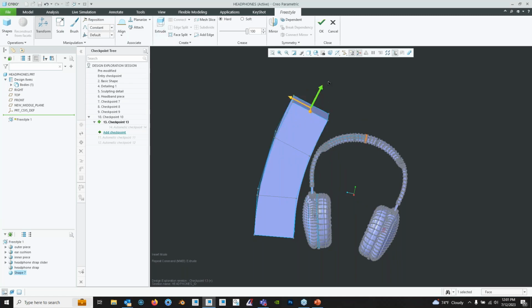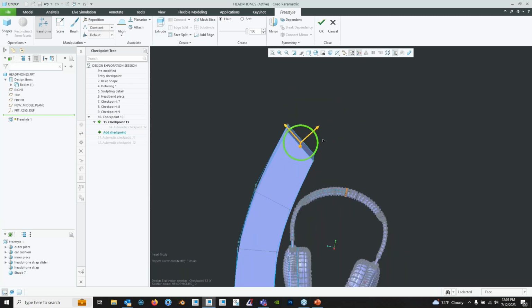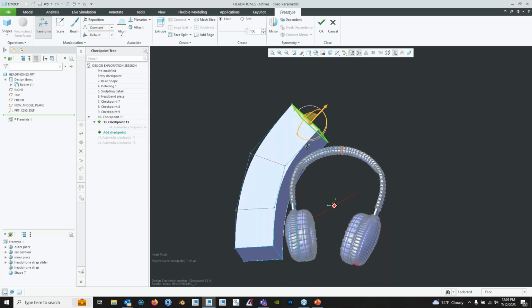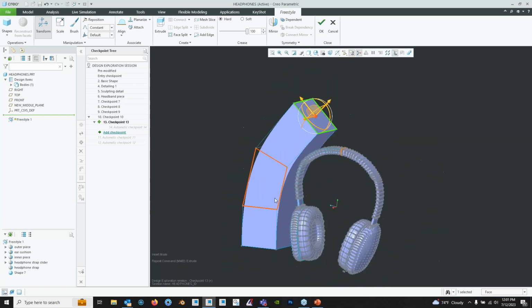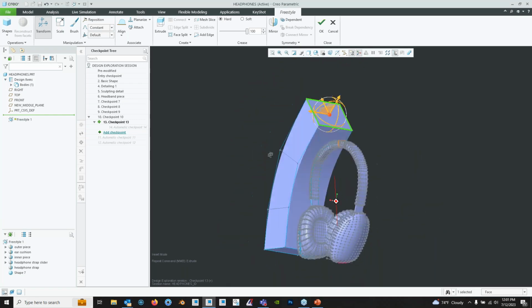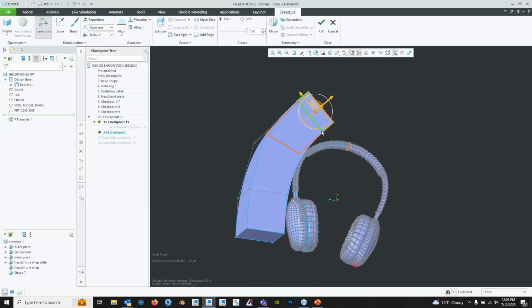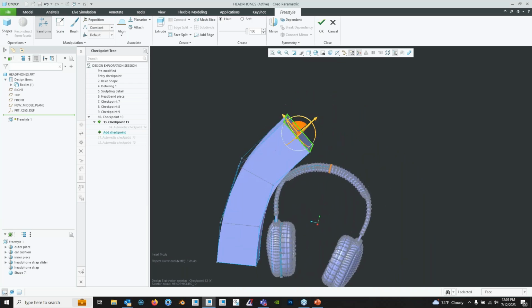So I hit extrude again, start to get this shape here, and you can tell that even though this piece right here is very low tessellation, it's keeping the bend smooth as I'm going along here.